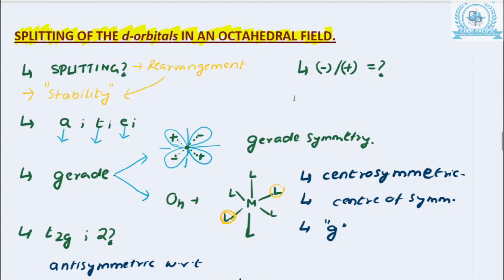Plus and minus sign. Obviously, when it is a minus sign it means it is stable and it has to be below the barycenter. And when it is a plus sign, it is unstable and it is above the barycenter. So I have explained every single minute detail to you.